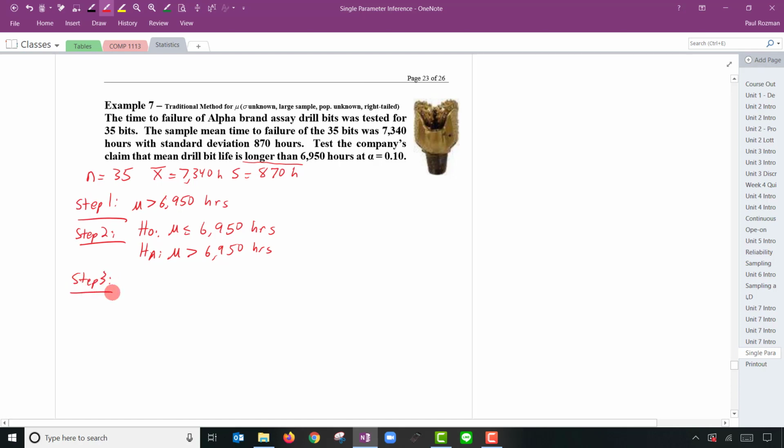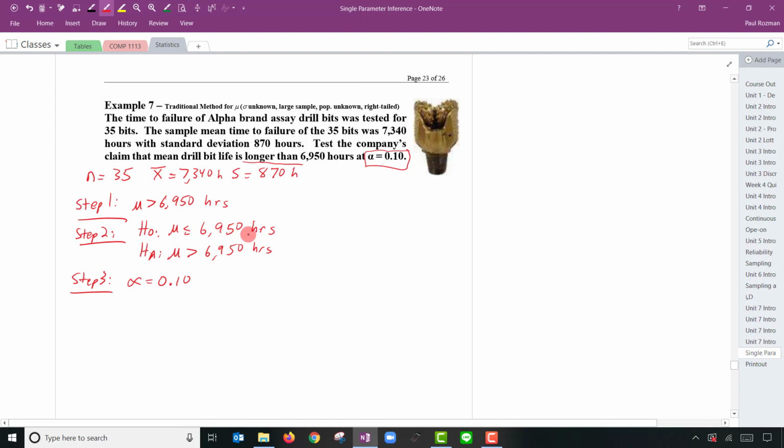Step 3 is where we pick alpha, and just to shake things up a bit, let's let alpha be 0.10, or 10%. So there's a 10% chance we're going to reject this null hypothesis, even though it's actually true. In the real world, if rejecting the null hypothesis when it's true leads to someone dying, has very great consequences, or costs a lot of money, then you might want to have a lower alpha so that you have a lower chance of making that mistake.